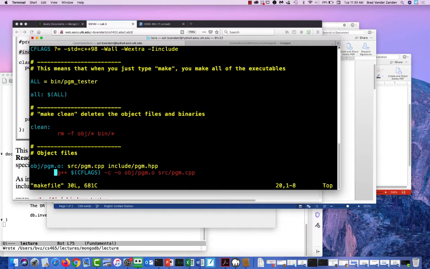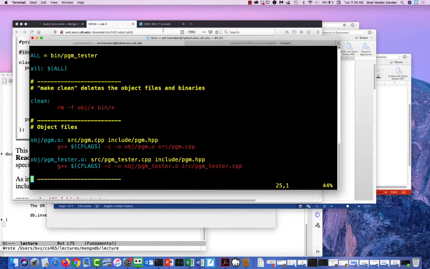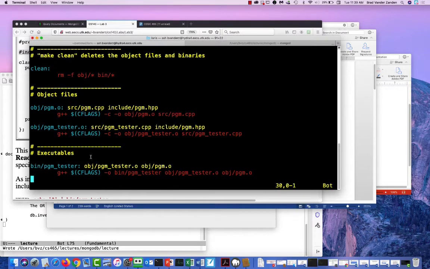compilation. Okay? So in this case, our program has two files, so there are two commands for doing compilation. I'll get to an explanation of the makefile in a little bit, but you can see here there are two commands, each that compiles one of the two files. Then we have a command to compile the executable, and really it's not compiling. Even though we're calling g++, we're actually invoking the linker here. Okay, so you see again we name our output file bin/pgmtester, and we are linking in these two .o files. So we're invoking the linker, and it is linking together these two files to create an executable.